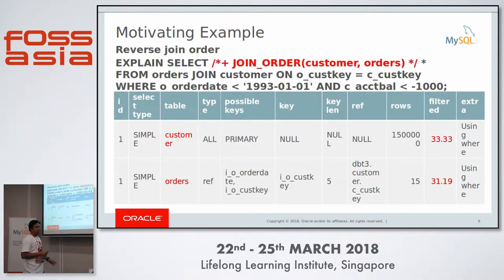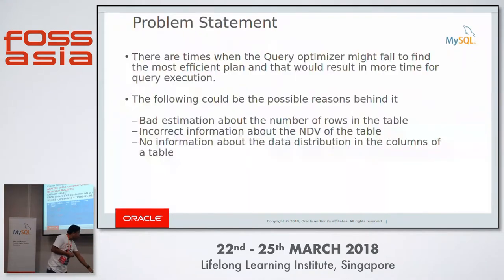So the MySQL optimizer generates an explain plan, and the explain plan might change over a period of time based on certain factors. Maybe a lot more rows have been inserted into the table, or you might not have updated the statistics after your inserts and updates. What I'm trying to focus on here is that at certain times you might not get the optimal plan for a particular query. The reason behind that is a bad estimation of the number of rows in the table, and incorrect information about the number of distinct values in the table. This is one of the most important statistics that goes into the generation of a query plan in the optimizer, and if the statistics are not perfect, it can result in a bad query plan.